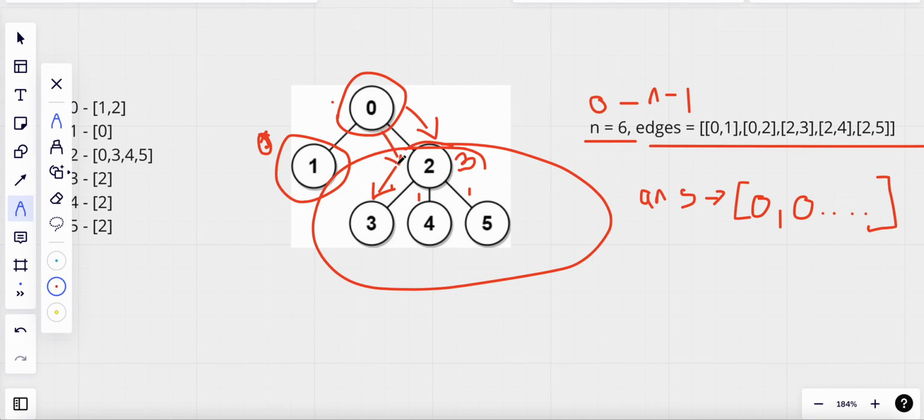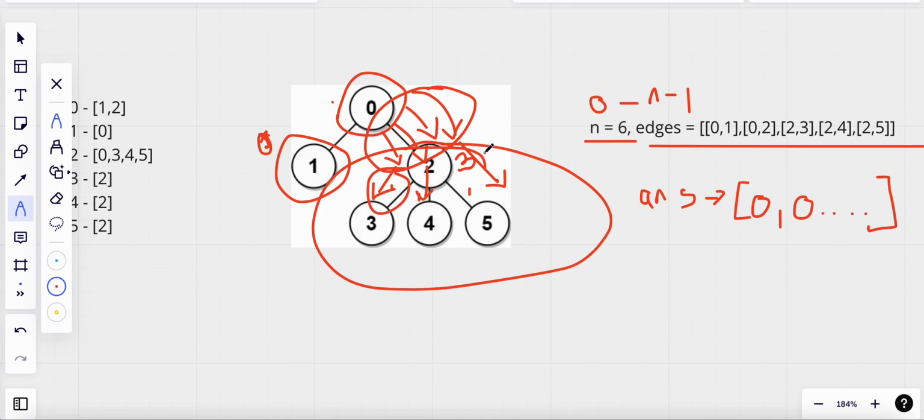So we go to 0 and then to 2 and then to 3 again, right? Again we go to 2 and then to 4. Next we go to 2 and then again to 5. So the distance actually is 4 times. We go to 2 4 times and then we go to each of the nodes 1 time.